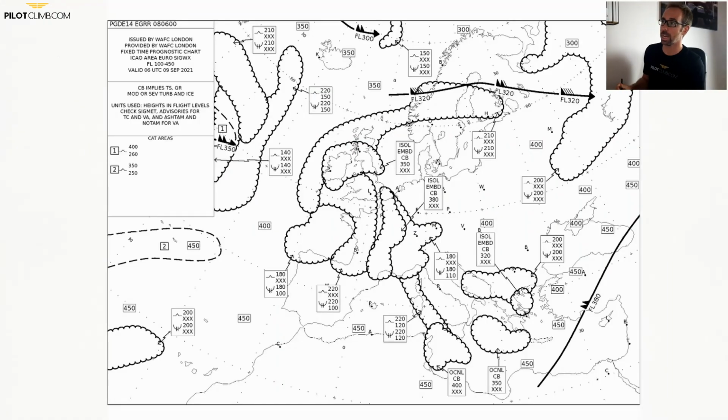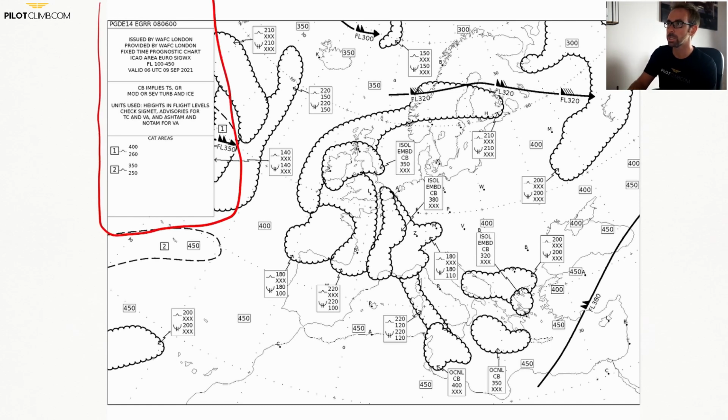But now, too much talking, let's jump right into the whiteboard and make the practical example. Okay, so as you can see, guys, here we've got a significant weather chart. I know at first look it might seem complicated, but I will make sure we break it down and make it very easy for you to understand. As you can see, we've got these boxes here, and these are boxes where you've got information and advisory information. We're going to first understand what these boxes are, and then we're going to have a look at the chart, and then we're going to see how you can understand what is written in there.